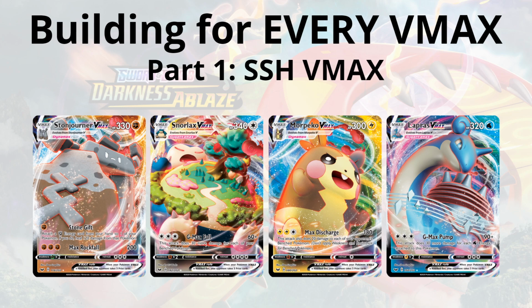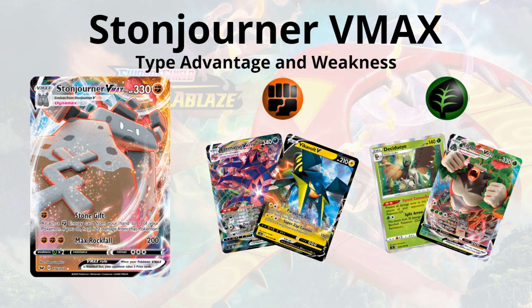We're going to start this off with Stonjourner. So what I'm going to do for this, the format, is I'm going to start off with the type advantage and weakness. So just the inherent things that are good about the Pokemon based on its type and its weakness, like you see here on the screen.